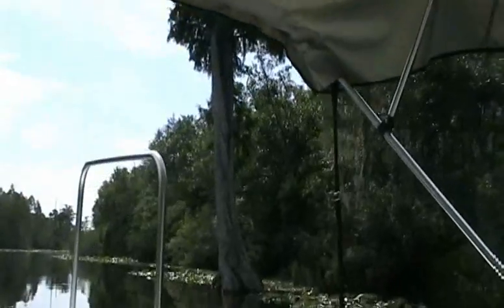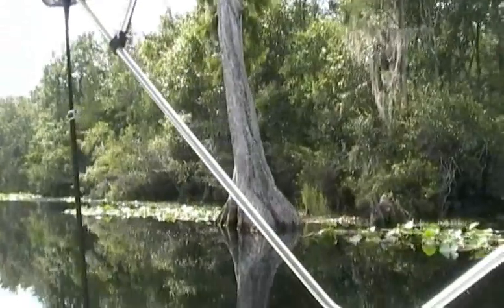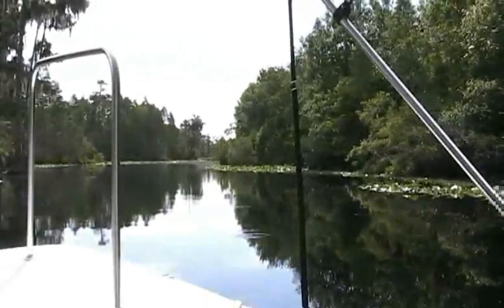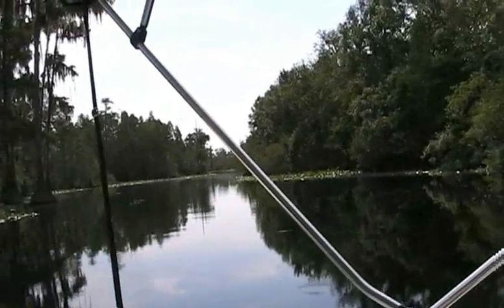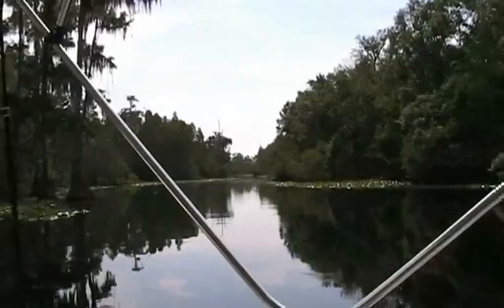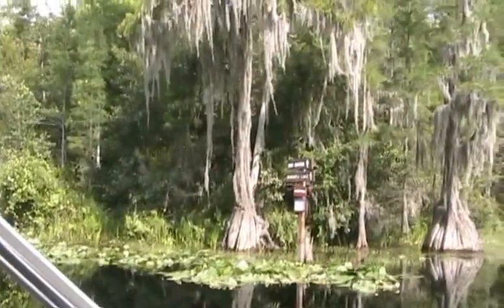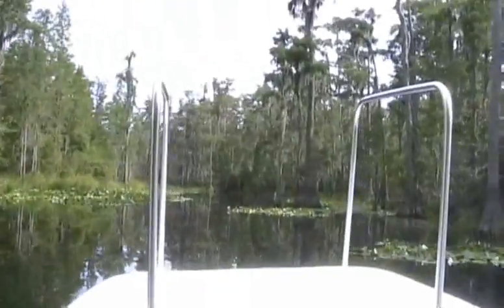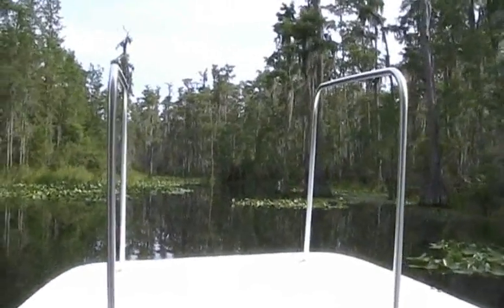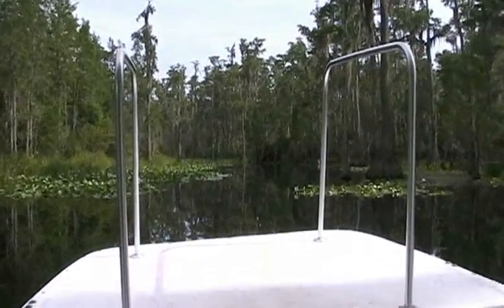And the hollow tree is a pretty important landmark in the swamp, so once you've come to it, you know you've got a choice to make. You can either keep going straight here for about another half a mile or so, and it'll get you to Billy's Island, and there's a dock there you can dock up at, and a nature trail that loops around. You can see some of the old relics from the logging company. Or you can make a left turn at the hollow tree like we just did, and go up Minnie's Run. And right now in a canoe, in one of our motorboats, you can't go any further than we're about to go. But in a canoe or a kayak, you can still go all the way up to Waycross and do an overnight trip.